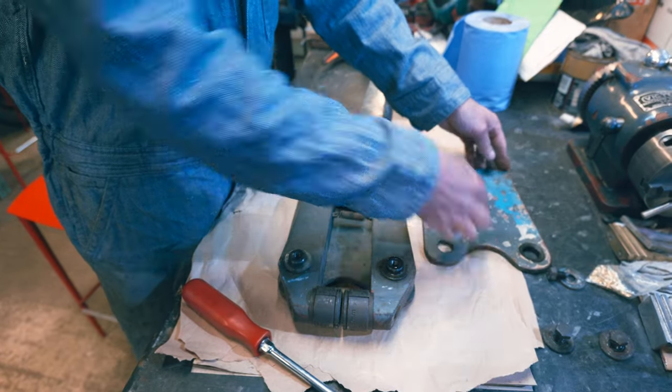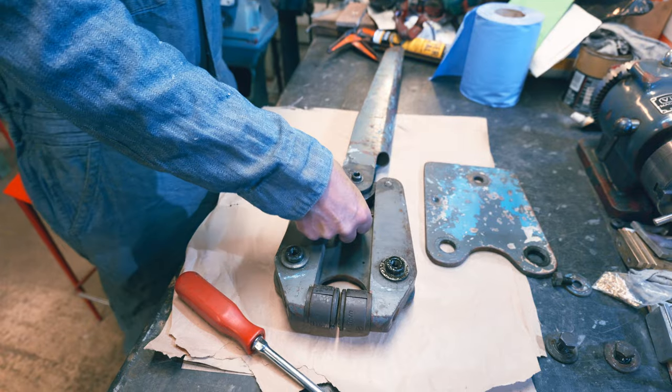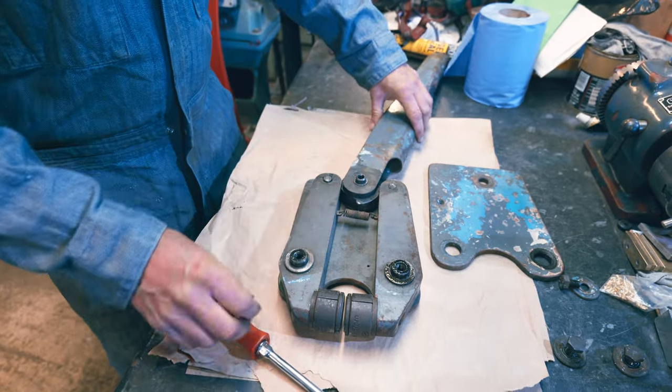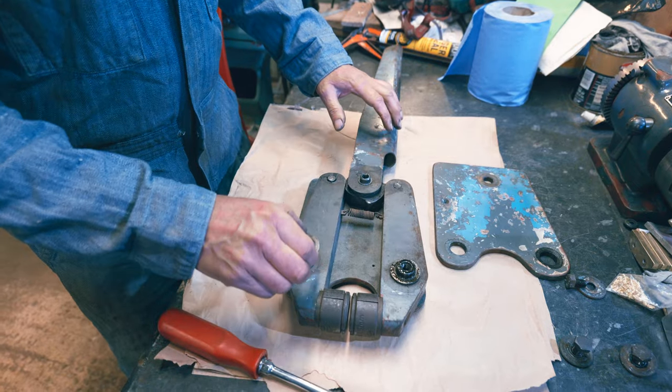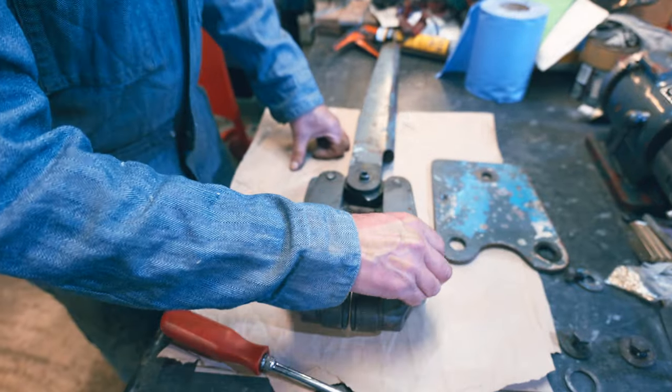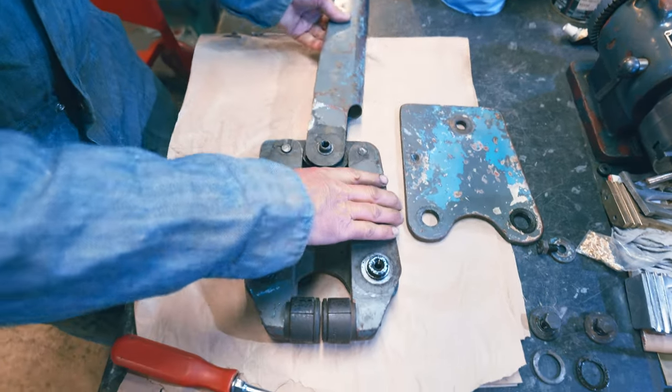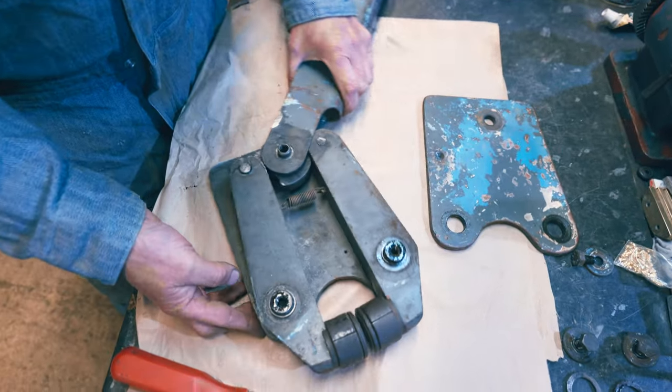Oh, right, okay. You've got one spring there. I wonder if that's what's going on with it. Okay, we should have some spaces here. Could do with cleaning all this up, couldn't we? So you can see how it operates now. This will be useful, won't it?